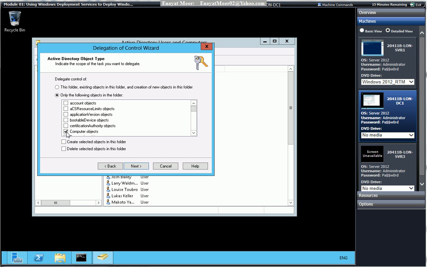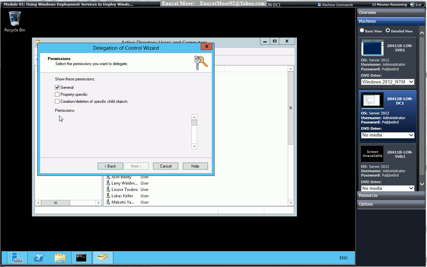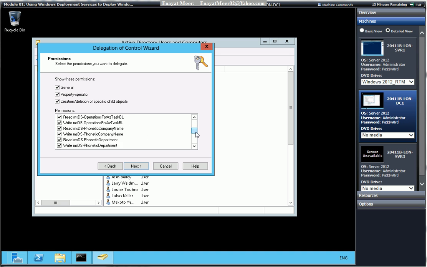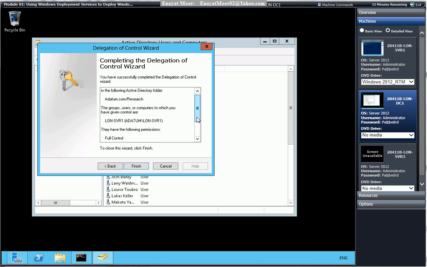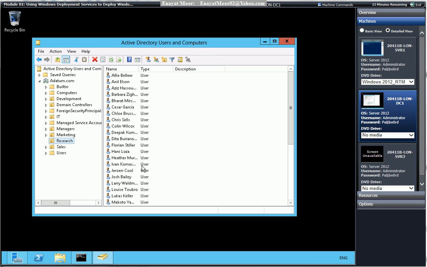For the computer objects option, right from this point. We are not deleting, we are creating objects, so I would choose this option because I want to give full control on computer objects. We can just simply choose full control, and you could see that all these permissions are available. So we are giving full control permission on computer objects. This is a summary, so you can read it here and then click on Finish. So this part is also done.